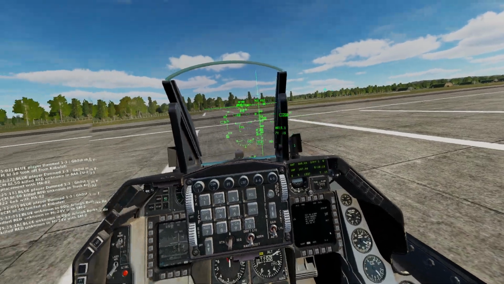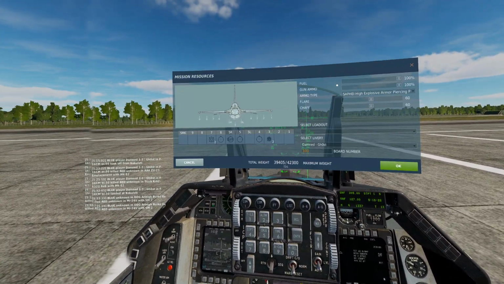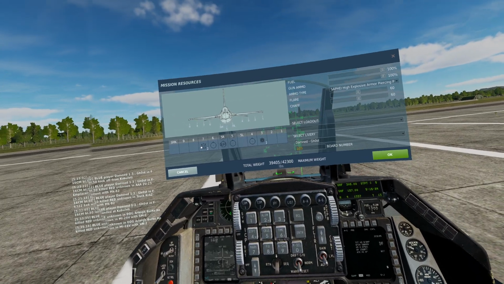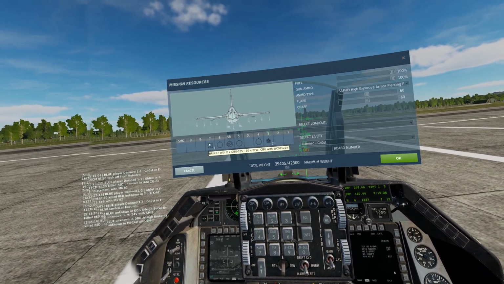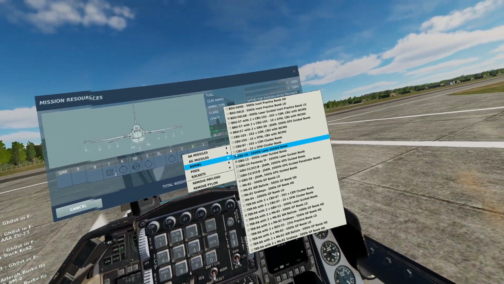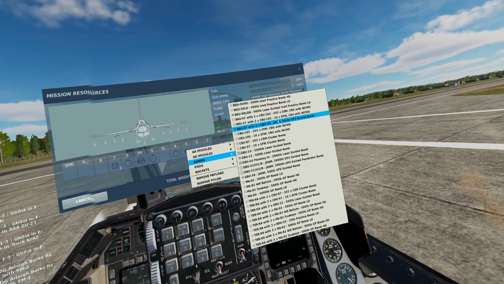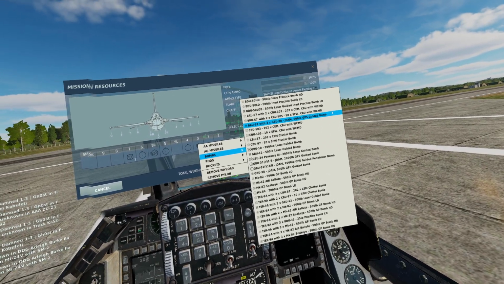In this video, I will be talking about GPS guided munitions. To start, we can have GPS guided munitions on our Pylon 7 and our Pylon 3. On Pylon 3, I have placed 2x GBU-38 JDAM 500-pound GPS guided bombs.